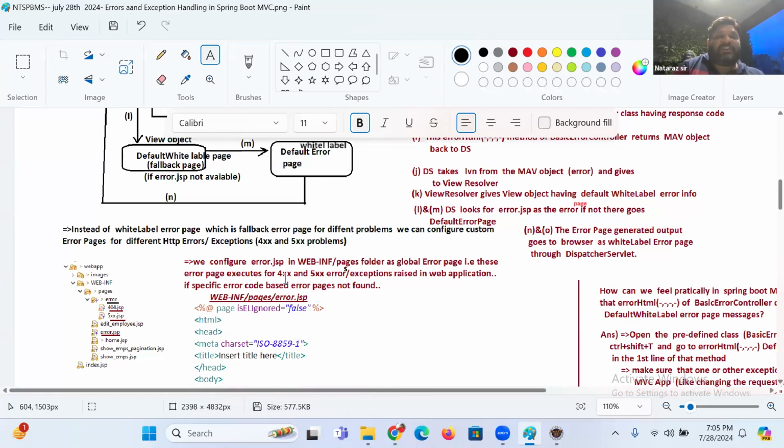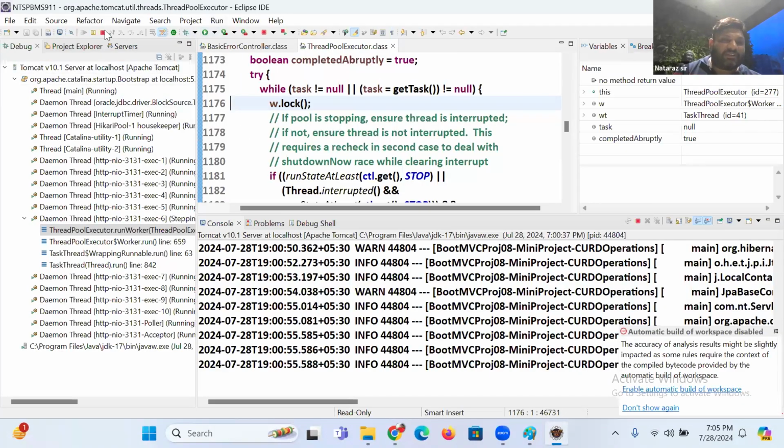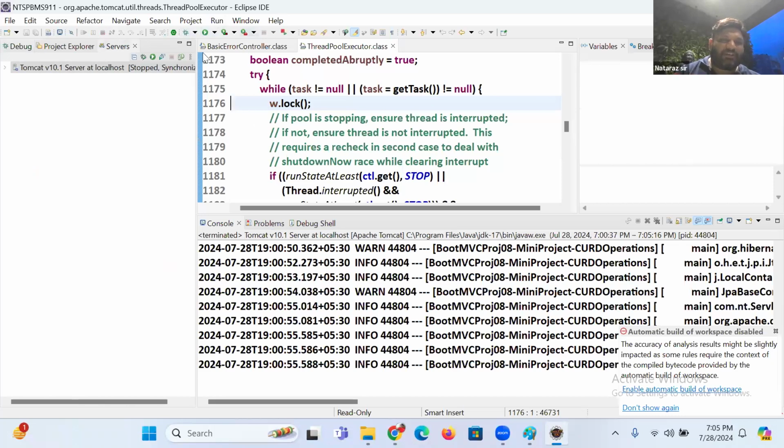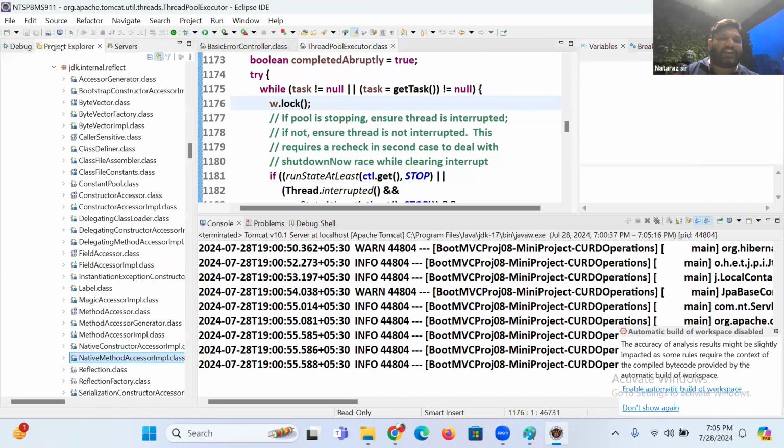These error pages execute for 4XX, 5XX errors and exceptions raised in the web application, if a specific error code based error page is not found, guys. Okay, first priority. First, stop the application. Okay, go to Project Explorer.